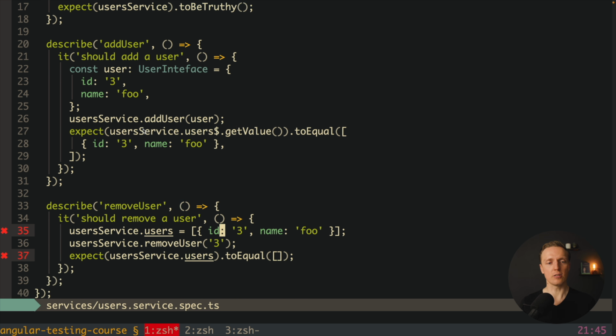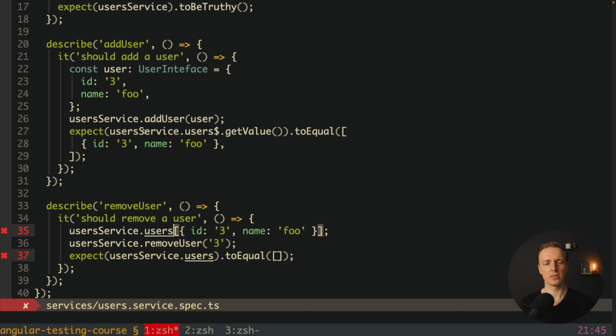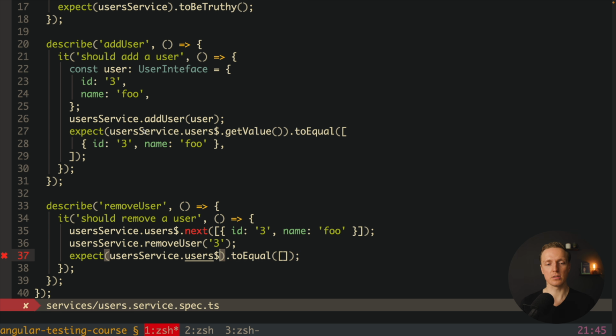But for now, let's also update our remove user test. Here we want to assign value inside users by default, and we can do it with users$.next, and we're providing some default value inside our test. Then we're calling remove user, and then we want to check what is inside. So here will be users$.getValue, and it must equal to empty array.